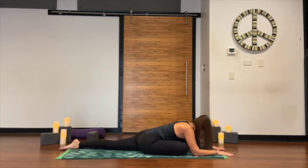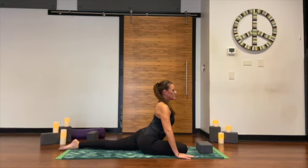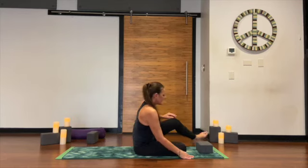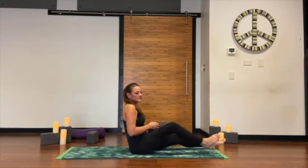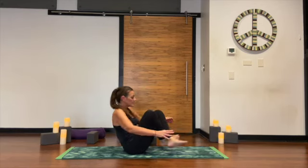You gently lift your head, walk your hands underneath your shoulders. Feel the weight distributed between the two legs, and then lean into the right leg. Swing the left leg around, and just give it a little gentle shake out. So we're going to do that on the other side. Okay, so make your way to downward facing dog.